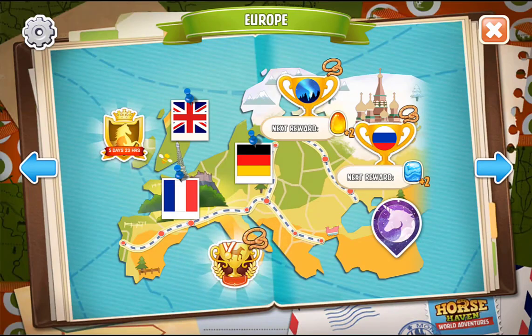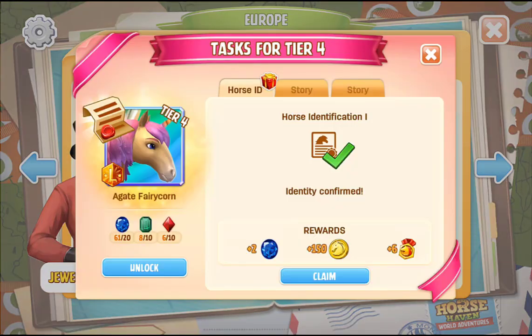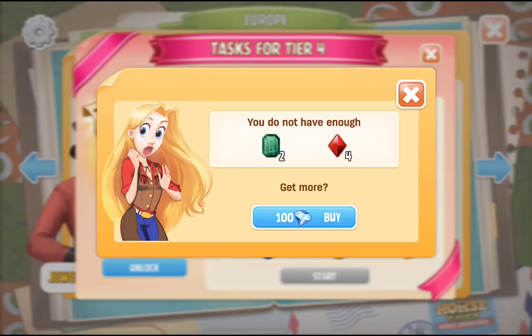So we're back in Horsehaven World Adventures. Now we're going to head into the Purebreed Society because the Agate Fairycorn Tier 4 is finally here. I have enough of the blue gems, but I don't have enough green, and I don't have enough red. And at the minute, because I've got most of the lower rarity horses, I can't do any of the tasks, so we're just going to go ahead and basically unlock this. It is going to cost us diamonds to do that, but thankfully it's not too much, it's just 100 diamonds.